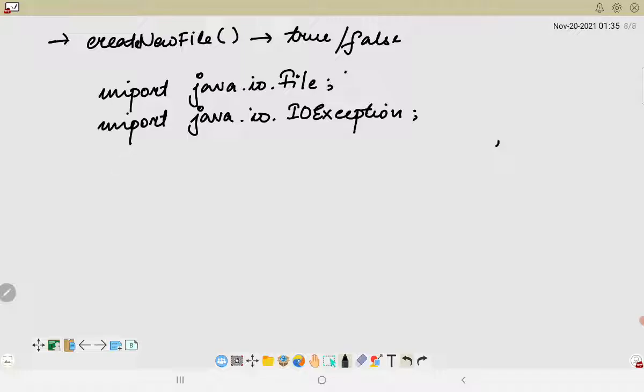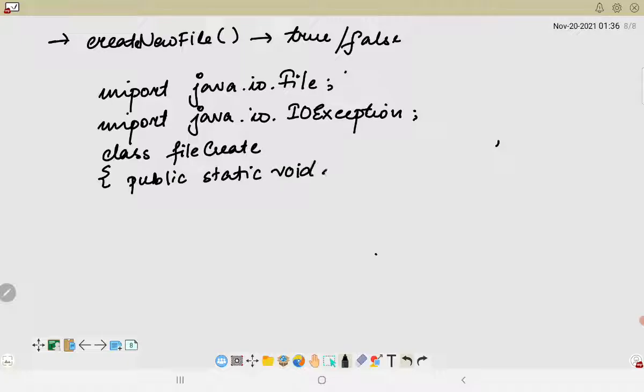So now what I'll do is create a class, let's say File create, and within this let me write the main method, which is public static void main(String[] args).